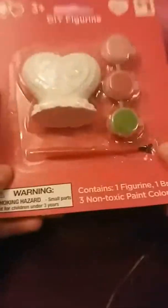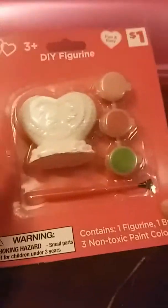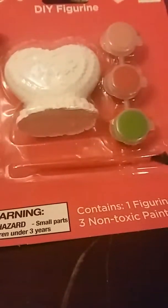I can't wait to do this craft. It looks so cute and Valentine's Day-ish, and I just love it so much. There's so much Valentine's Day stuff out. It just looks so fun, so I can't wait to get all my paints and do this.